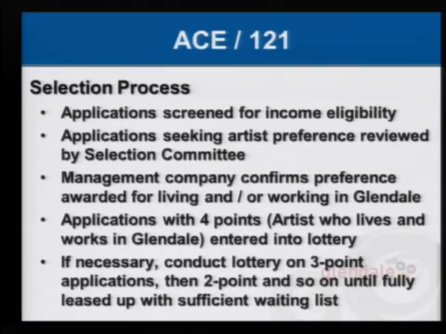Once we get all the applications that come in, the developer, the property manager, will screen those for income eligibility. So we have those that you saw on the chart. They'll make sure that people are income qualified. Then they'll go in a pile. Those that are seeking the artist preference will then be sent to the selection committee. It's the selection committee's responsibility, those 5 people, to determine or confirm, yes, indeed, they are an artist under the definition that the Housing Authority has approved. Those that are confirmed as artists come back to the management company, and then they confirm if they live and or work in Glendale. Utility bill, pay stub, what have you.